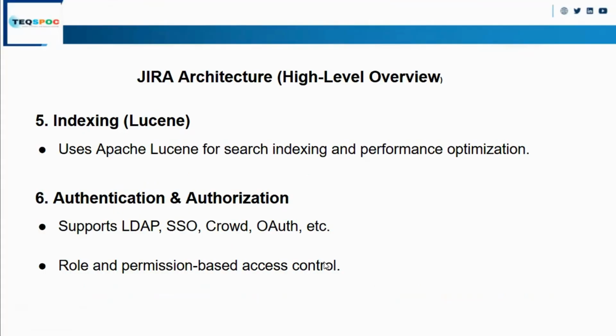Now, how does Jira optimize the database? For optimizing the database, Jira uses indexing and performs optimizations. Now, for authentication and authorization, Jira uses OAuth2. This OAuth2 is basically a security framework used in Java Spring Boot applications for providing end-to-end security features in any application. So OAuth2 and JWT authentication are used for security purposes, and role and permission based access control is given by the Jira software.